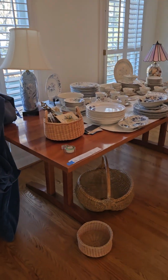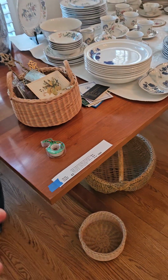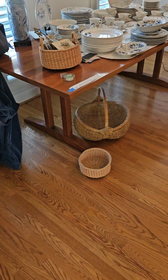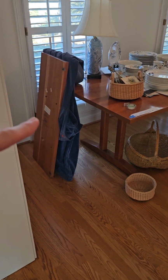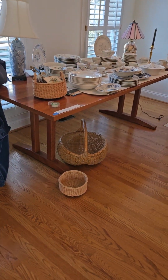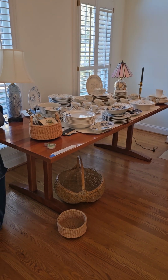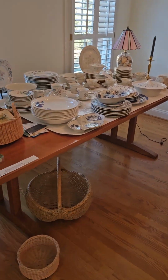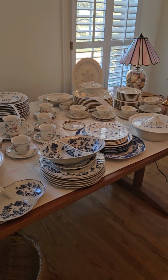Now, as I'm going through the house, you're going to see items that have this kind of strip of paper on it. Those are items that are in our online auction. Like that one is the Stickley dining table, and those are the leaves for it, which are attached to the ends. They'll also have a buy now price. Our jewelry will have a buy now price as well, but our coins in the auction will all be selling to the high bidder. Everything else that I'm going to be showing you is going to have some sort of a dot or a sticky note on it, and that'll be the tag sale price.